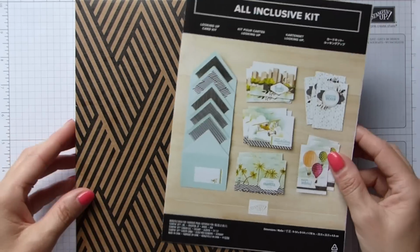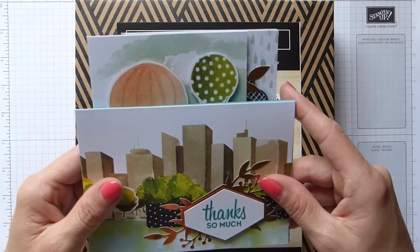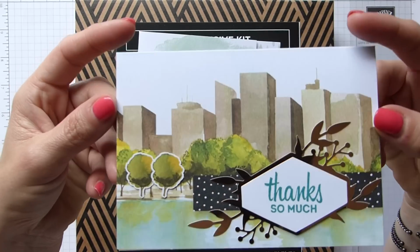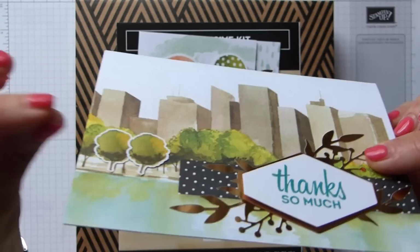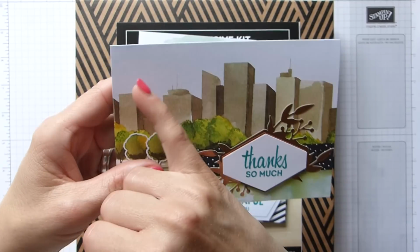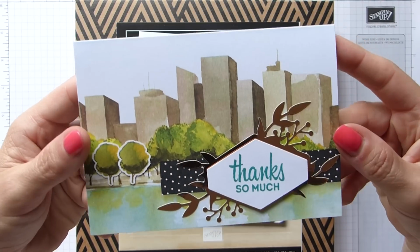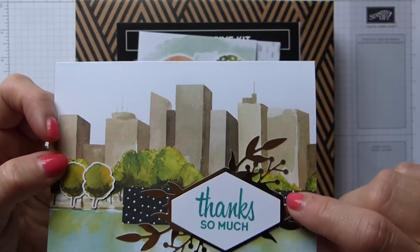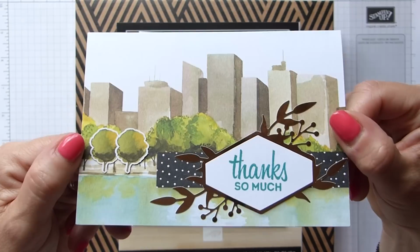So I'm going to show you the cards themselves first that I've made up, and again, it really didn't take me too long at all. Some bits are optional. So for example, this card here, if you can see, these 2 little trees are raised, but you don't need to put those on if you don't want to. There's elements on the stamp as well, so you could actually stamp across the top here. There are several bits that you can add or not add. So you can see we've got this beautiful copper sticker here that goes on, and then we simply just stamp onto this and create this lovely card.